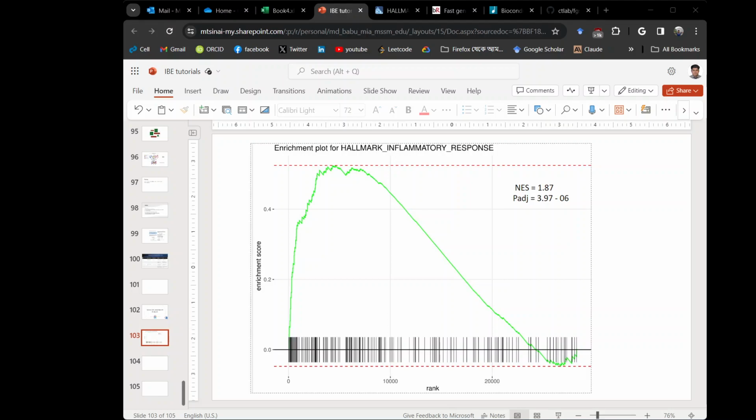Now the second question is, what does this green line represent?